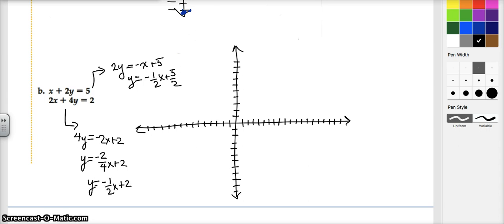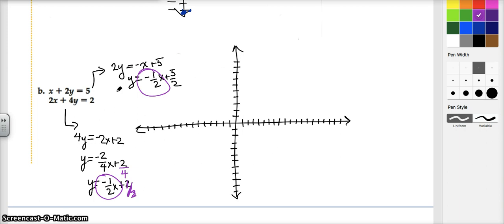And already what I'm noticing is something that we talked about in the last chapter. Do you guys notice that both of the slopes are the same? When you have two lines with the same slope and different y-intercepts, this one's 5/2 and this one's 2, two lines, oh, I don't think that's right actually. I think I had to divide everything by 4. So this should be 1/2. Thank you guys for finding my mistake. So this y-intercept is 5/2 and this one is 1/2. But notice that the two slopes are the same. When you have two lines with the same slope, those lines are parallel. And I spent all this time making this.